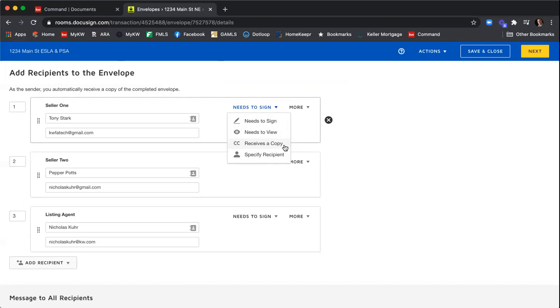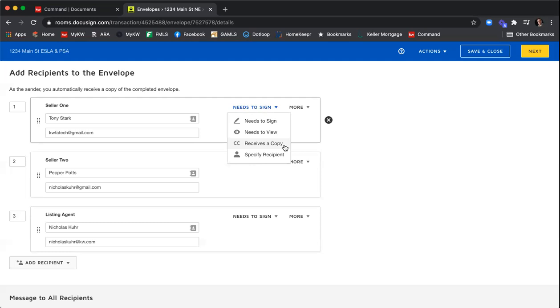I've used this feature also with sending an amendment to address concerns. I was getting ready to go out of town one day, and I finalized the amendment to address concerns that everyone agreed to and sent it out to my clients, but I knew that I was going to be on the road, so I wasn't going to be able to send it. So I set it up to my buyer 1 and then buyer 2, and then me as the buying agent.